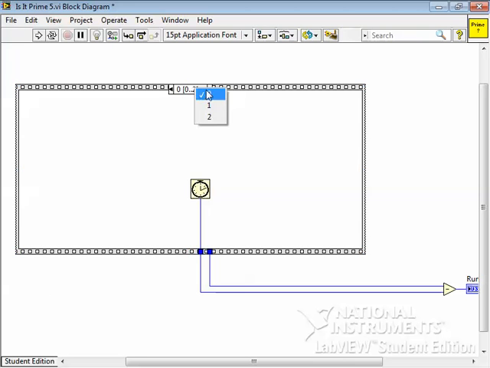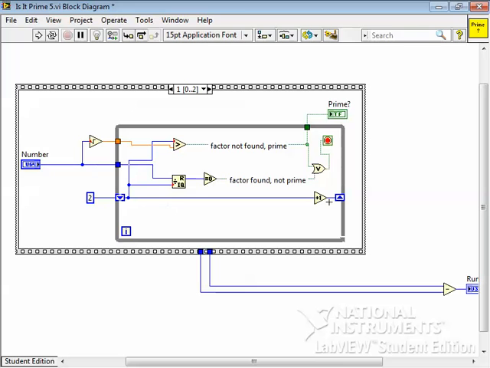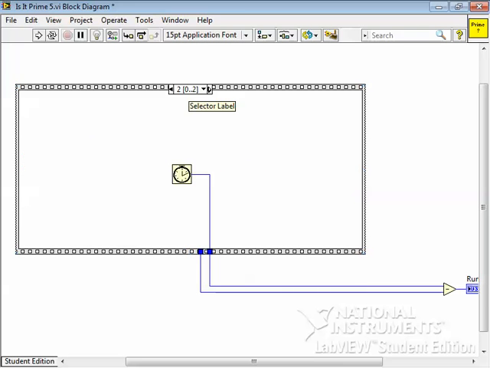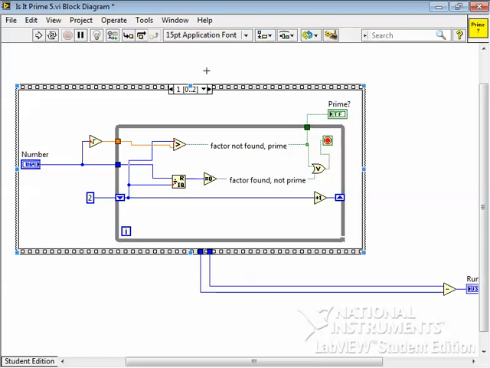They're all still there. Frame 0, the first thing that happens, which is this initial time. And then the second frame is the loop where the primeness is tested and found. And then the last frame is the closing time, the end time. This stacked sequence is a little more efficient, takes up less screen space. It still does the same thing. It's just that you can only see 1 frame at a time, but either of them works.